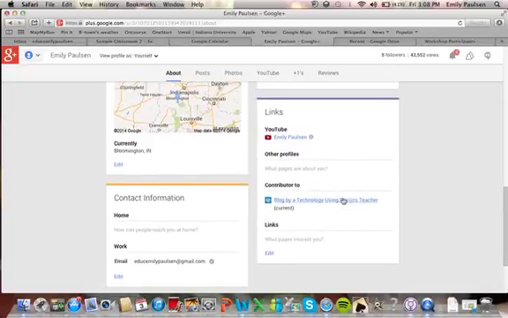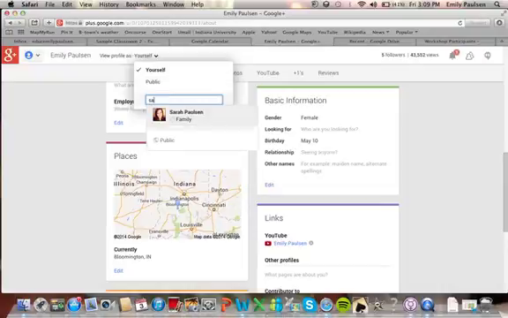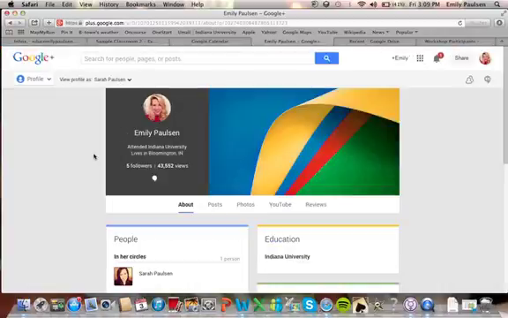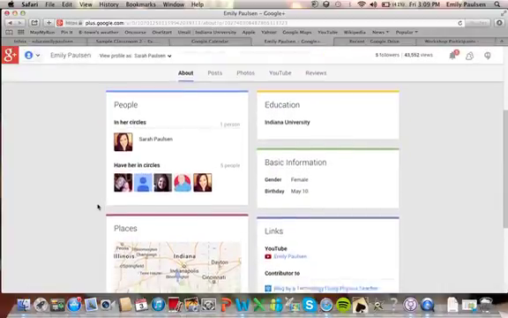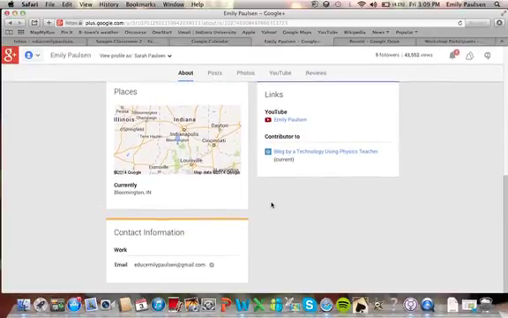And then links. This is where I would encourage students to link to a student blog, that you would have them submit their work on a blog, and then they can share their link here, and then everyone in the class can go and see what they've done. So if I go up here, I can change the view, and I'm going to add, this is my sister, so she's in my circles, and this is what people in your circles see. So only what you've added, the contact information, and the links.